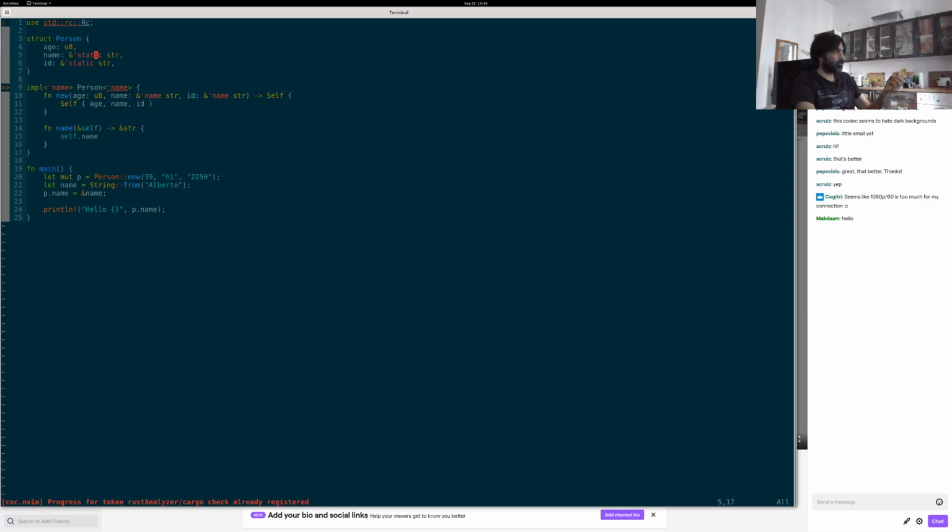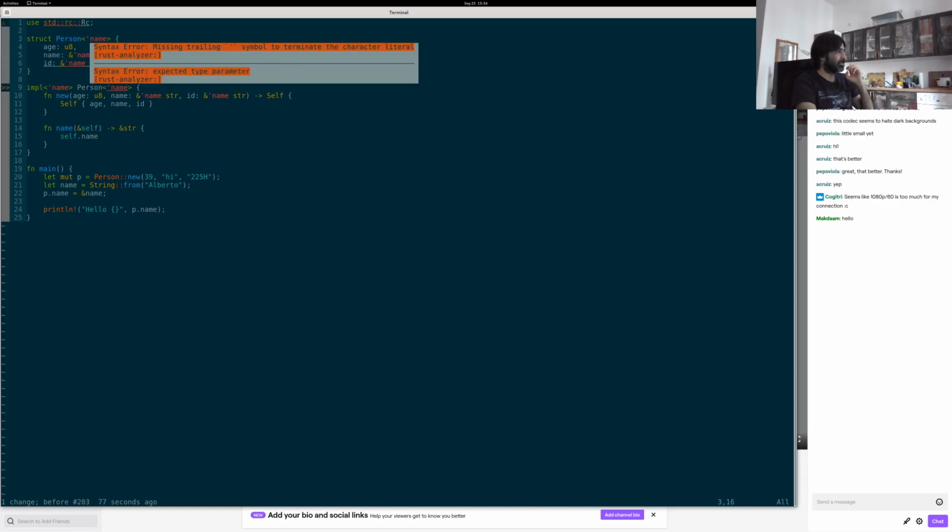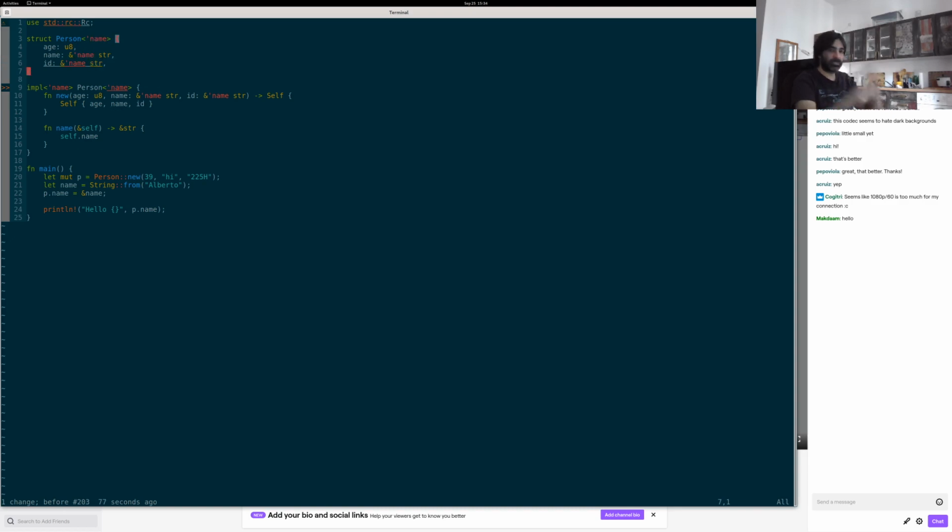So the only references you can use here are the ones that will live at least as long as the person, right? And yeah, so it's usually not a problem if you can use static, but typically it's not a good idea. You can't guarantee static, so you have to provide custom lifetimes, so that the Rust compiler can tell which variables live long enough, which don't, and so on. And that's why it wants you to always do that.